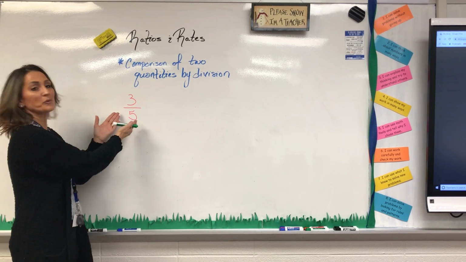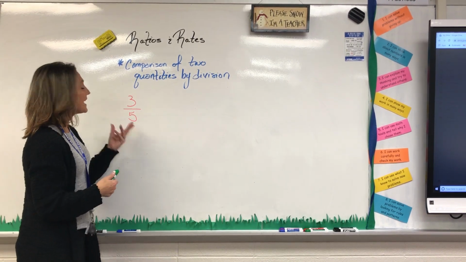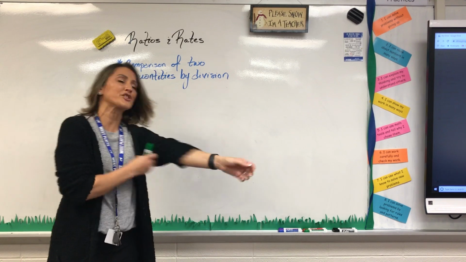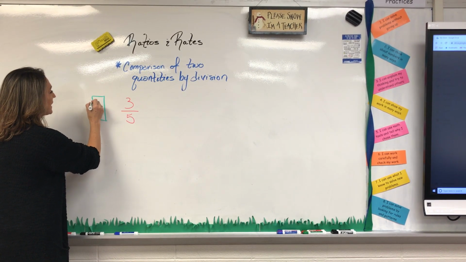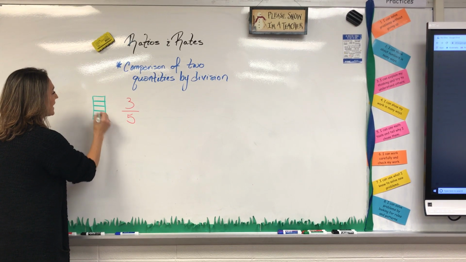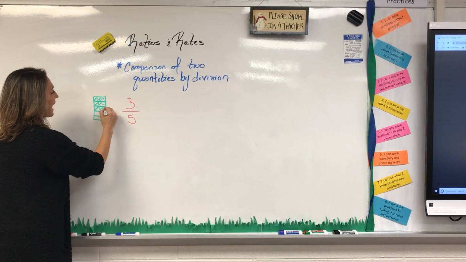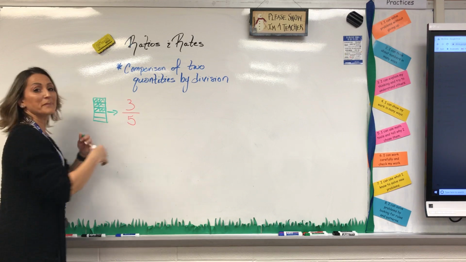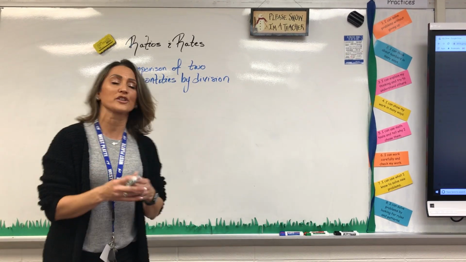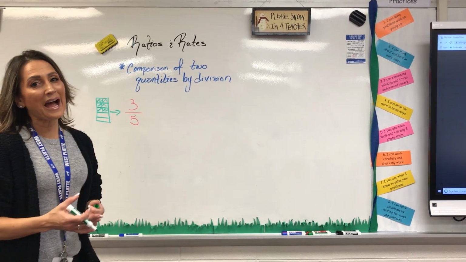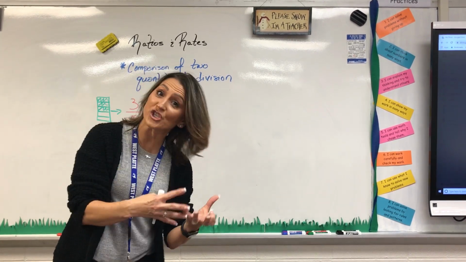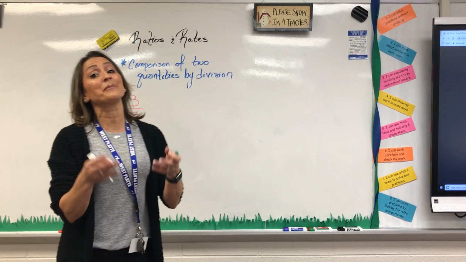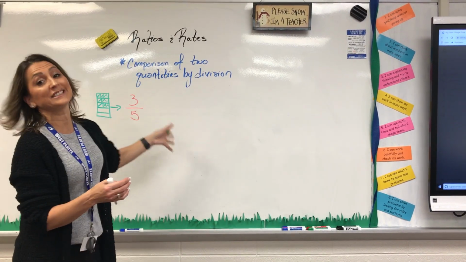And ratios, we discussed, look like fractions. If your student were to see this, they would say 3/5. Oh, that's a fraction, meaning that I have, let's make a rectangle, with 5 parts in it, and I have 3 out of the 5. This is what they've visually been seeing so far in the 6th grade, fractions. Well, now we're also going to let them know that this can be represented as a ratio as well. And it means something different, although it looks the same.